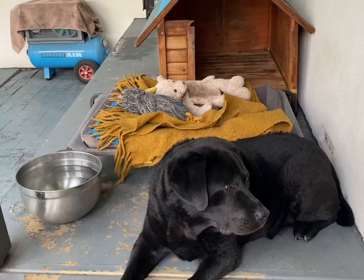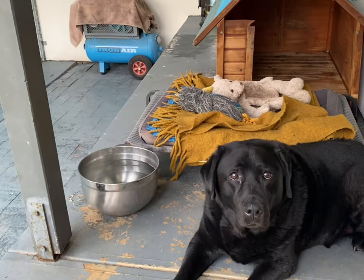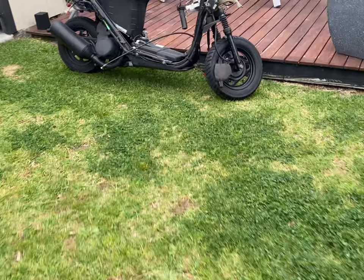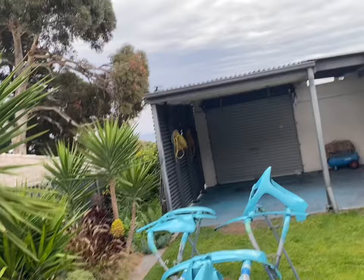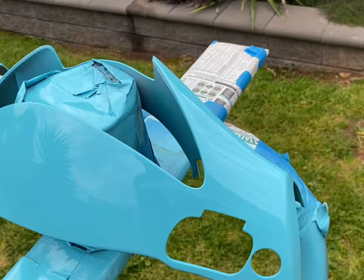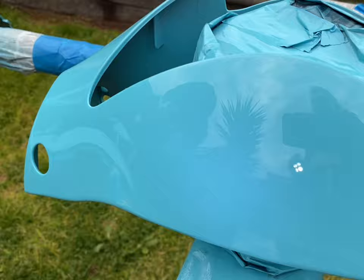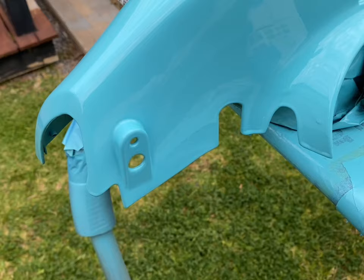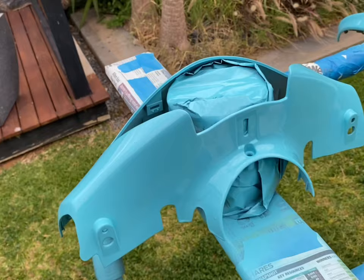All right, a few hours later now, after we finished all the painting, and we just put them out in what was the sun, but it's just come back really overcast now, so there's not much sun left to show you that. I was hoping to pick up all the shine on the panels, but as you can see, it's a lot of cloud, but hopefully the camera will still pick up a nice gloss on it. You can see it's got a bit of a reflection there of some of the garden and whatnot that you can make out. So as I mentioned earlier, this one I did get a couple of little runs in just here along those sections, and just on that side too.